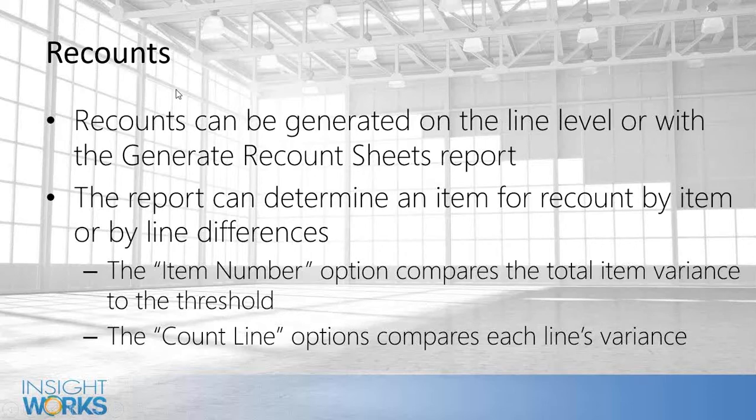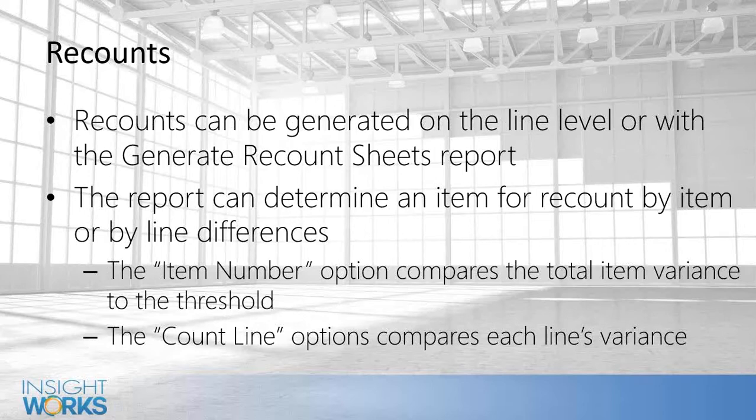So what you have the ability to do is generate a recount sheet. I can create a specific recount sheet and add all the items I want to recount onto that sheet, print it out, and then they've got a list of items that they have to go and find. It's easier than writing things down or using a highlighter and marking up an original count sheet for recounts. They get one sheet that's got all the things they need to go and double check.